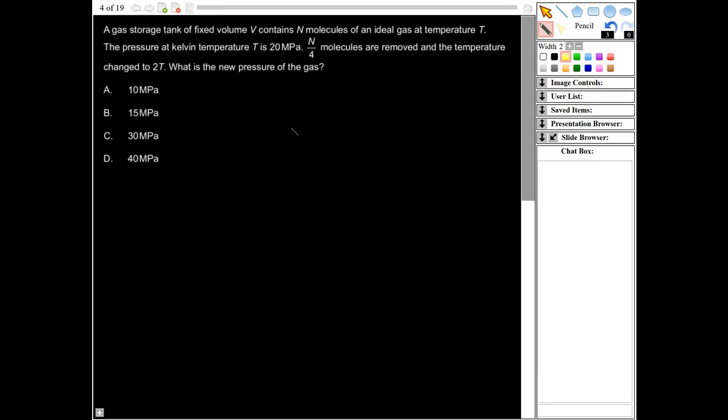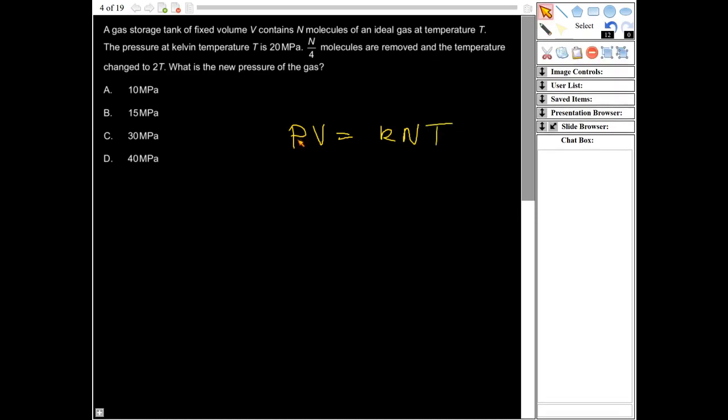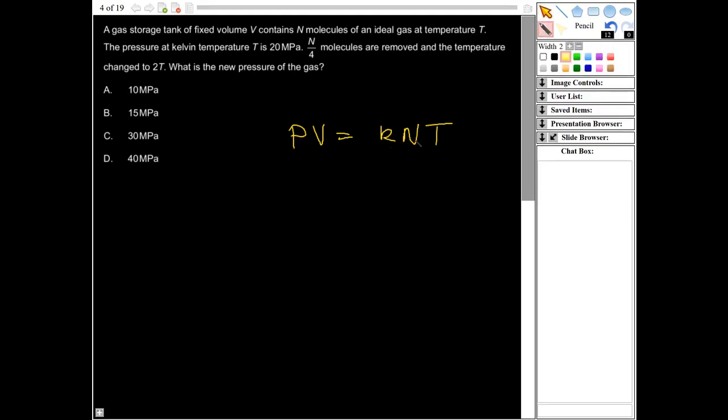Okay, so the equation we're going to need here is that PV is equal to K n T. So here, this equation, P pressure volume is equal to, this is the constant, Boltzmann constant, times the number of molecules times the temperature. Now that's the equation we're going to use there. Now I'm just going to rearrange that slightly and equate things which are the same. So I'm going to move P and then over nT is equal to K over V.